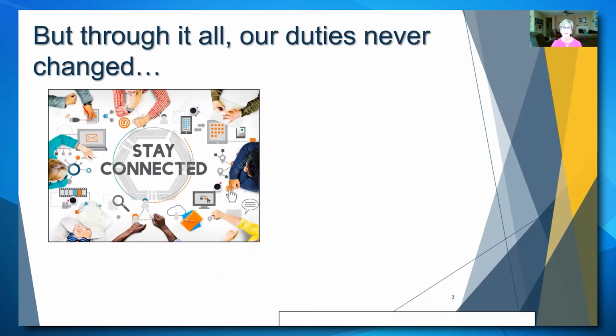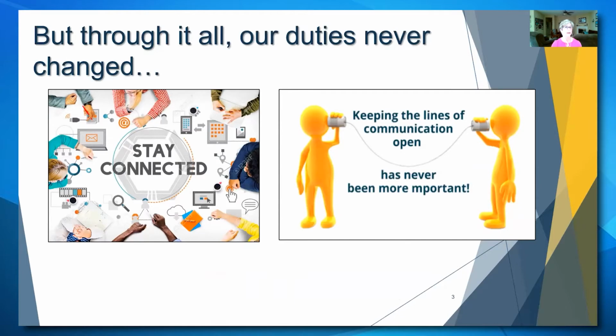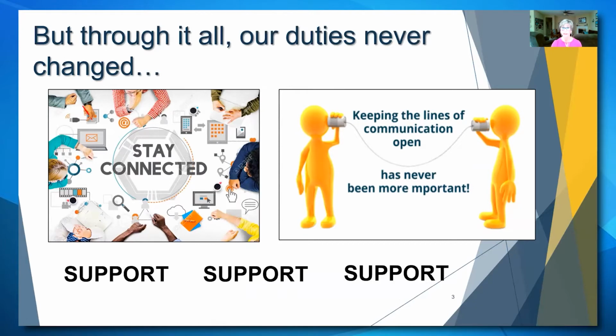And we learned that keeping the lines of communication open had never been more important, whether that communication came via technology or good old-fashioned phone calls and letters and postcards. We soon came to realize that areas and divisions within our organization needed support. They needed more support, and they needed continual support. Boy, everybody was struggling through this and trying to learn new things. More than ever, CalRTA's leadership, your area directors, your division presidents were in dire need of help in this new world of virtual meetings and Zoom.